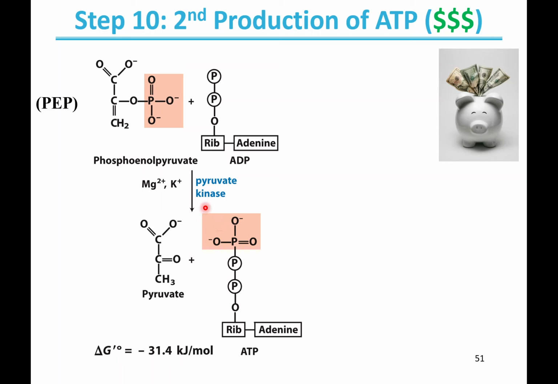Again, it's an example of an enzyme name that probably was named for the reverse reaction, right? Pyruvate kinase suggests you're adding a phosphate group to pyruvate. Well, but the biological function of this enzyme is actually the reverse of that. Okay. The delta G of this reaction is very negative, so it strongly favors the forward reaction, the production of pyruvate and ATP. And this again is a group transfer reaction.